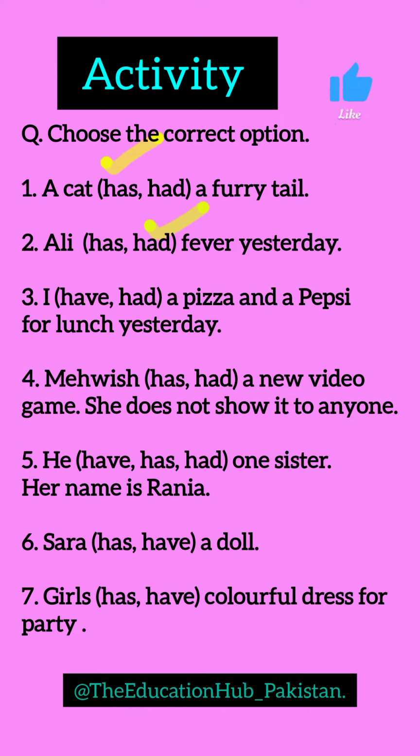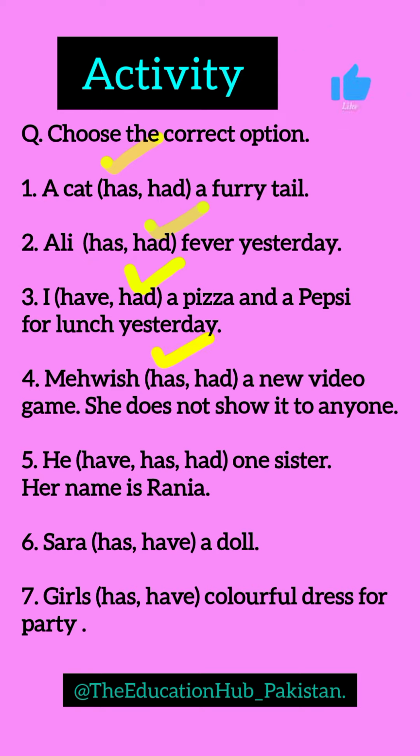Number 3. I dash a pizza and a Pepsi for lunch yesterday. Here is also yesterday, it shows about the past, so we use here had. Number 4. Mavish dash a new video game. She does not show it to anyone. Does not shows about the present tense, so we use here has.